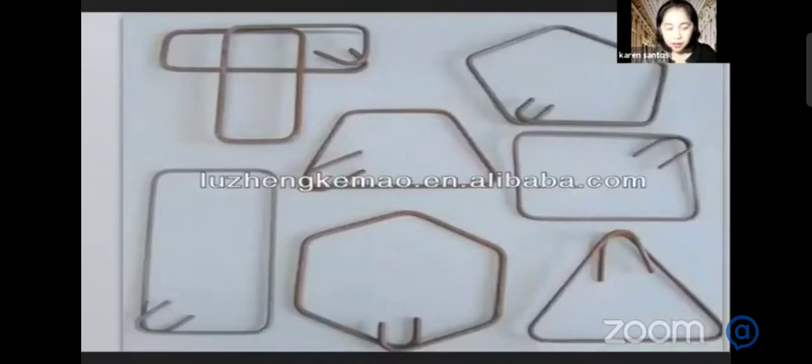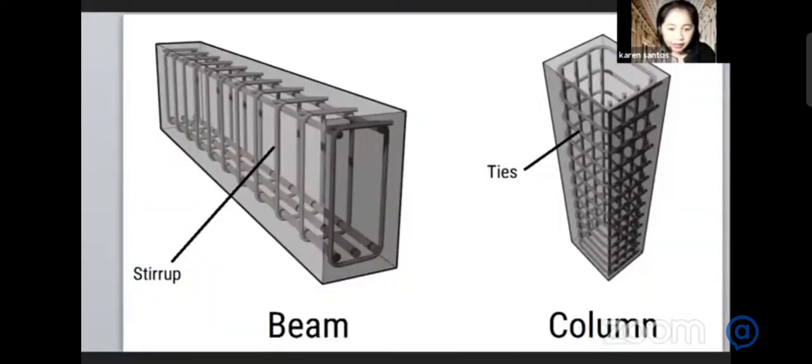So, different kinds of stirrups. These are the closed loop ties at regular intervals that hold the bars in position. So we use them in beams and in columns. Okay, so when we say reinforcement, ito yung nagdadagdag ng tibay or nagpapatibay. So in layman's terms, they also call it rings, yung stirrup.